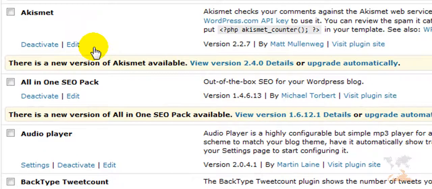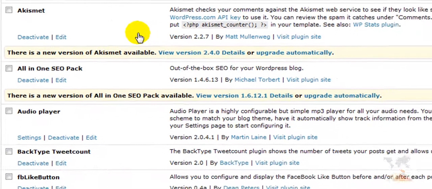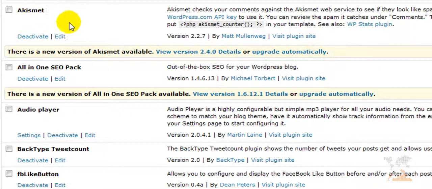The seventh and final plugin that we're going to talk about is the Akismet plugin. This is wonderful because it prevents spammers from spamming the hell out of your blog. Once you start to get high traffic to your blog, you're going to find that the spammers come out in droves. So you need to push them away. That's what this Akismet plugin does, and it makes you money simply by saving you the time of checking crap comments and having to delete all those. So make sure you have this spam plugin.